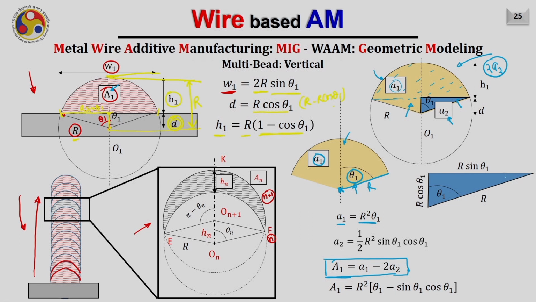Now, let us look into this triangle also. In this triangle which you are seeing here, this length will be r, and the projection of this length on the vertical line will be r cos theta 1, that will be this length, and this distance, that is nothing but the projection of this line on the horizontal line, will be equal to r sin theta 1. Now, we know that it is a right angle triangle. So, its area will be equal to half of its sides. For example, I am calling this side P, and this side Q. So, it will be half of P into Q.